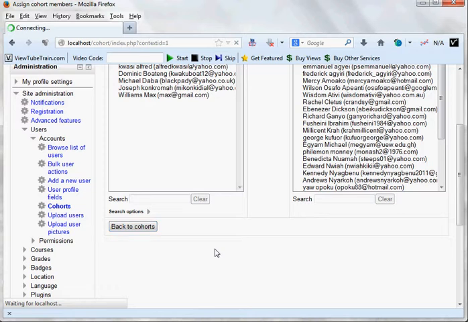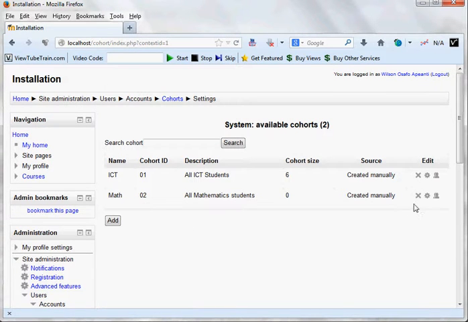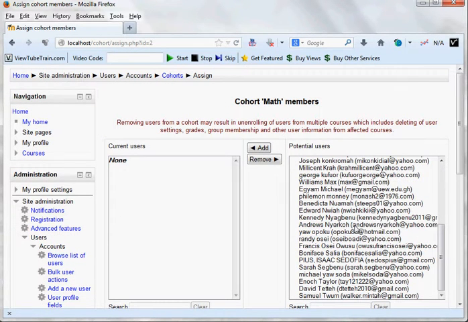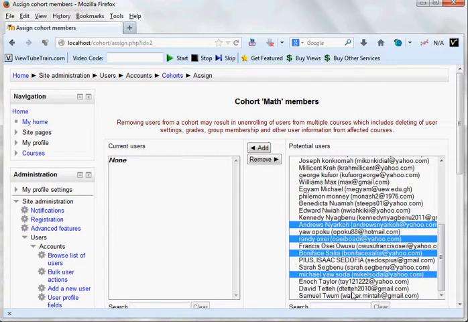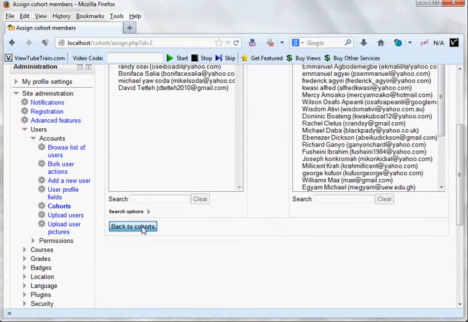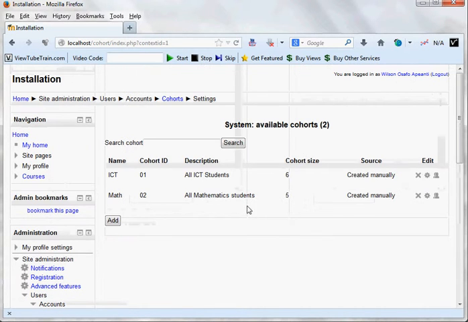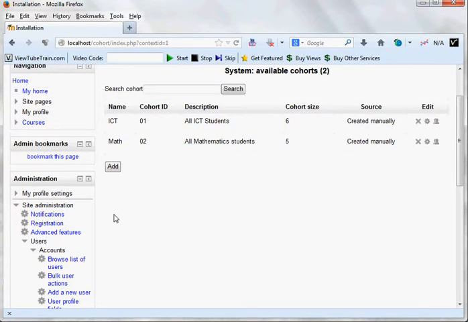I can also add a list of students to the math cohort. So what I do is I click on this option here, and then go to the cohort option, and I can select a list of students that I want to add to the math cohort. For example, I click on add, and it's going to add this student to the cohort, and I can just go back to the cohort option. This is very important because we want students with similar backgrounds to interact with each other. So that is why it's very important to create this cohort.